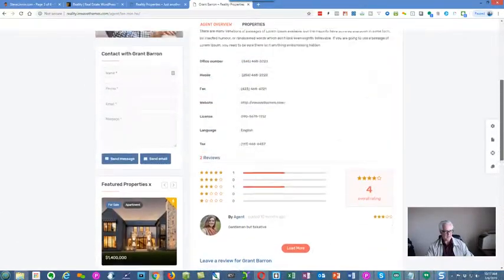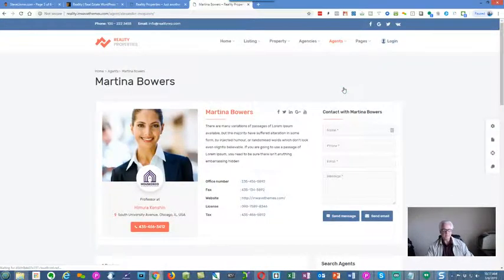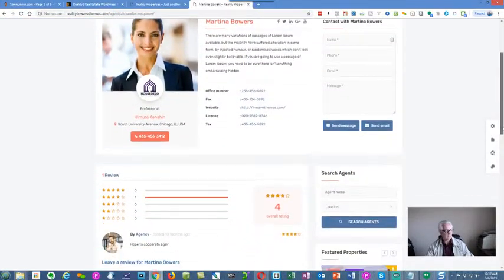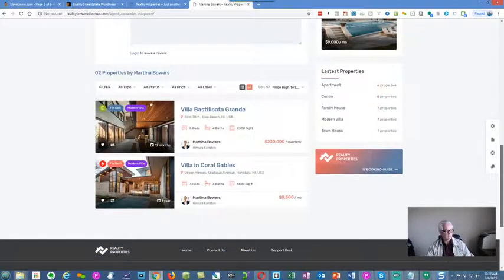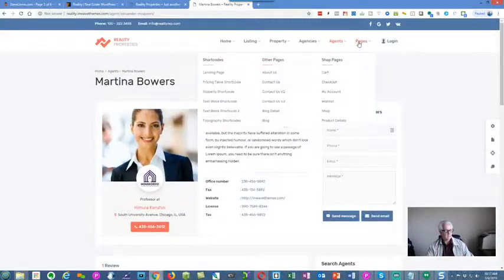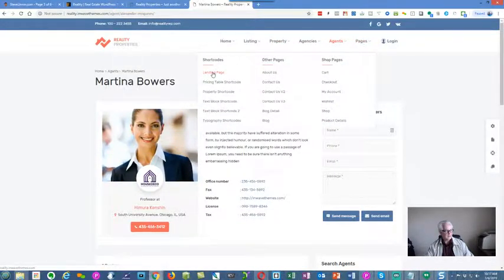Their current properties that are listed. And there's 2 different styles for that. There we go. Okay, let's look at a landing page view.